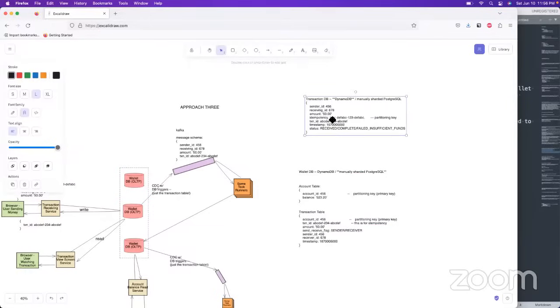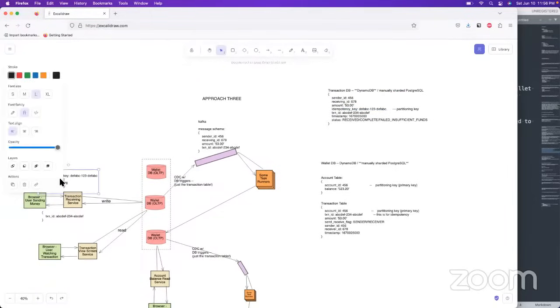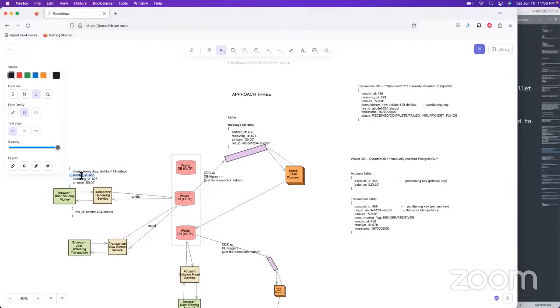We got the amount, idempotency key. Sure, yeah. The partitioning key would have to be, you can't partition by the idempotency key, but it's the sender. So you do still have the idempotency key and you can capture that, but it would still get routed to the same place because you're using the sender ID for making sure that it always hits the same machine. So then the idempotency key is important for deduping still. You'd still want to have the request ID, I believe. You would still want to have this, but it's not the partitioning key.